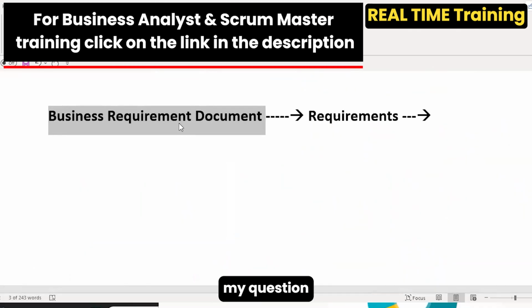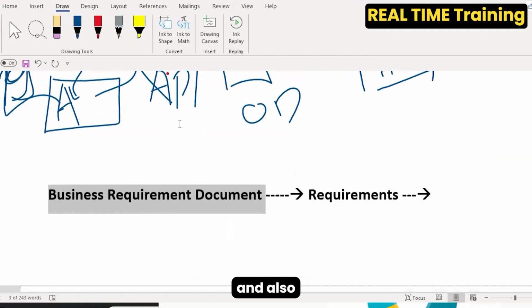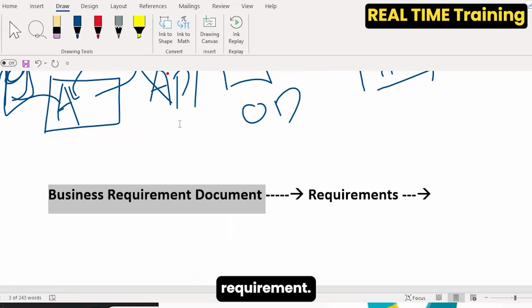What was your question? Yeah, my question was, sometimes requirements might be confusing to the development team, right? Also for us, because we do not know each and everything. So suppose a development team is on the verge of coding something and they find something very confusing and need further clarification about that particular requirement. For that, we have to go back to the stakeholders, right? To ask them what exactly they want with regards to that, isn't it? That happens sometimes. Sometimes it will happen, very rarely.